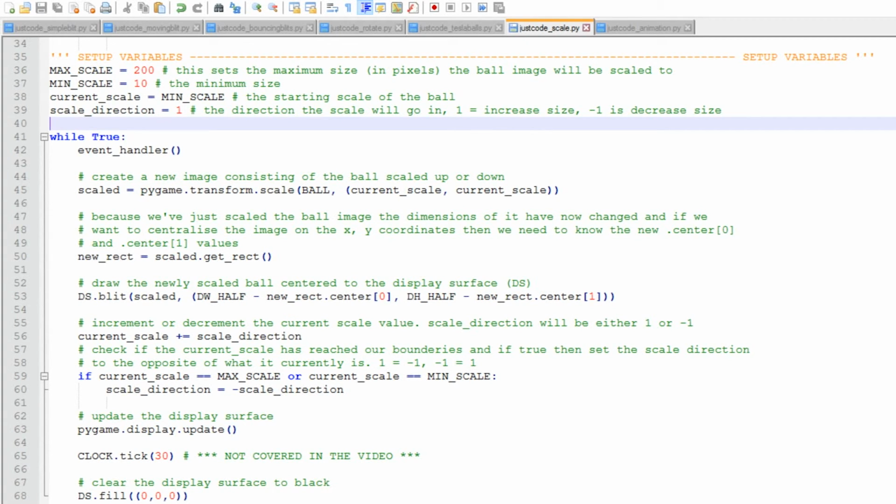The first is the image we'd like to scale, and the second are the new width and height values we'd like the new image to be, enclosed in brackets. Here we're using the value of current scale for both the width and height, so the enlargement remains a square value. It's really that easy. As usual, we blit the image centered to the display surface.